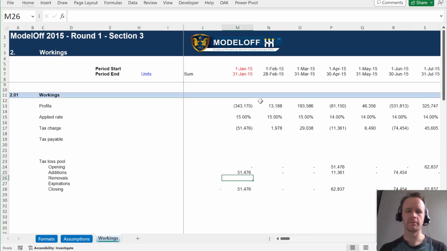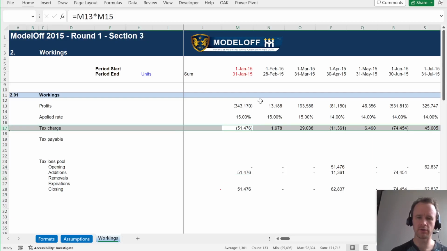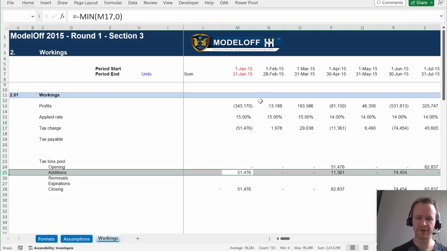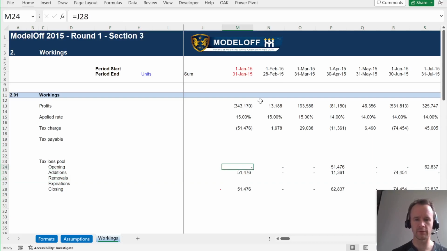So then the question is, when we make a profit, we want to use something up, and that removal is going to be. So I guess the first thing to notice is this is only ever positive or negative in a period. So we'll never have an addition and be considering a removal. So we'll only be concerned about the opening balance. So let's just say here, for example, we've got, sorry, wait, what is?